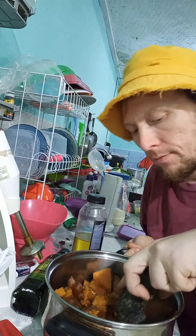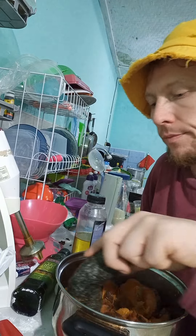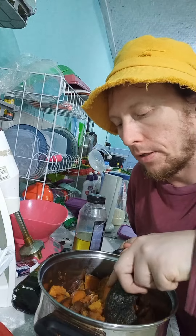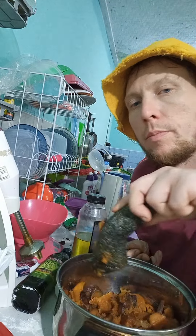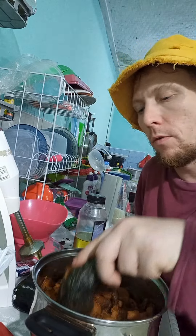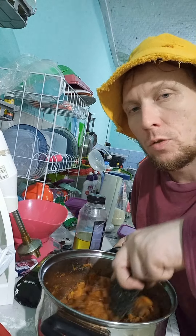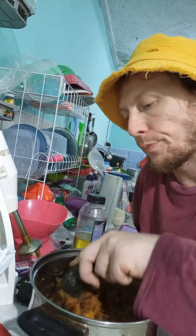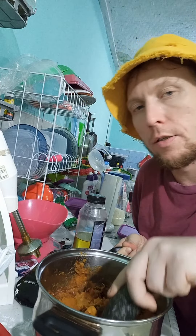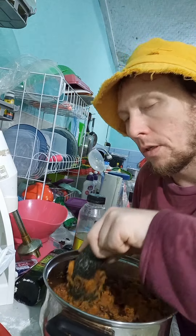We don't have a potato masher — we're not rich in Indonesia. But in Indonesia we love the mortar and the pestle — it's practically life. First thing nasi, second thing minyak, third thing a mortar and pestle. So I'm just pistling — pistling the sweet potato with the palm sugar and kencur manis, a little bit of ginger. Pistling the sweet potato, mushing it in this pot.